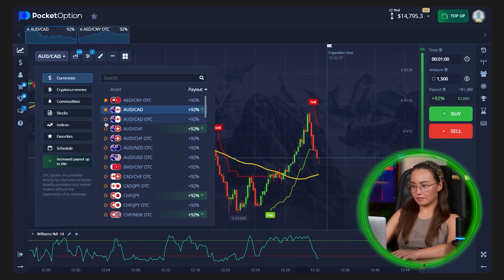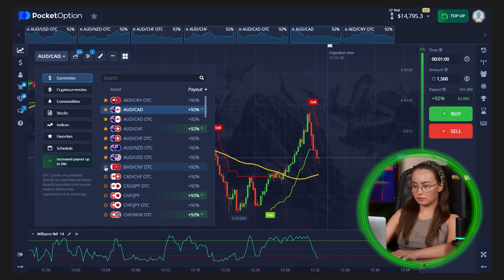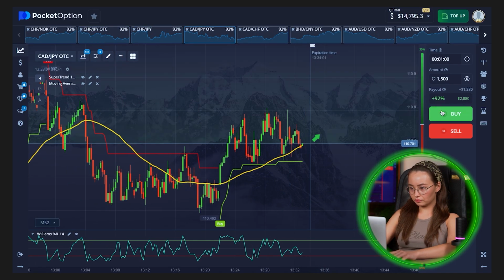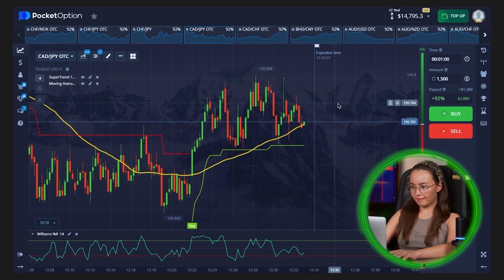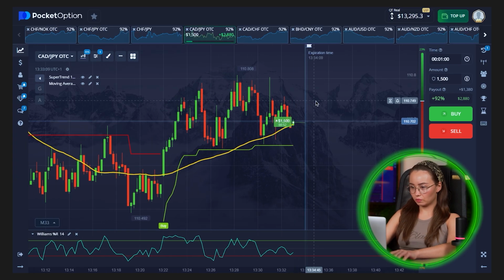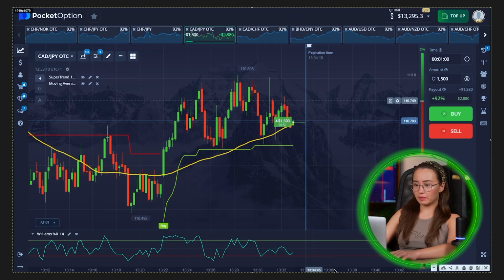Let's add currency pairs for convenience and... Okay, and let's start. And found it right away. Open long trades, so... Yes, opened. Why? Okay guys, because we see a strong upward movement, plus SUPERTREND says buy. The MA has come close to the price here. Williams R is at the bottom and pointed up. According to the strategy, the price will now bounce off the moving average and go up.